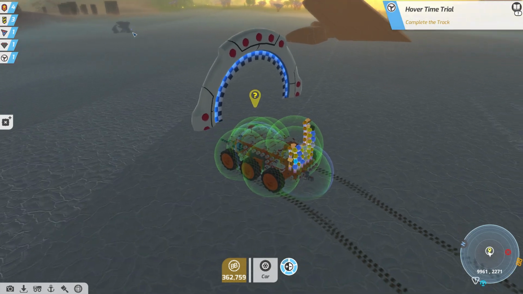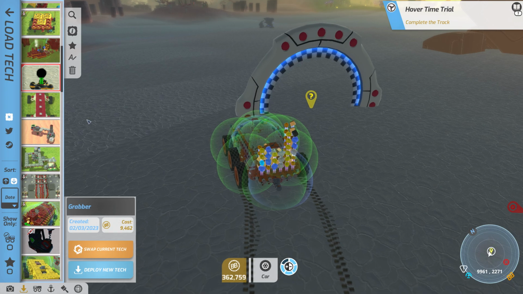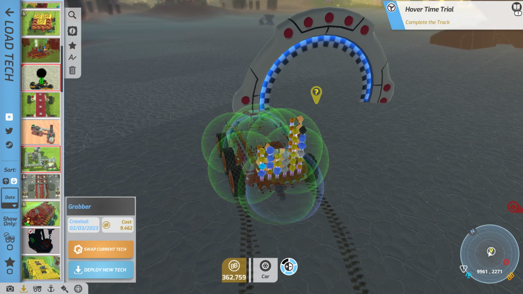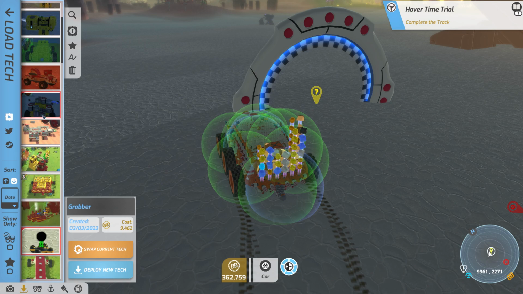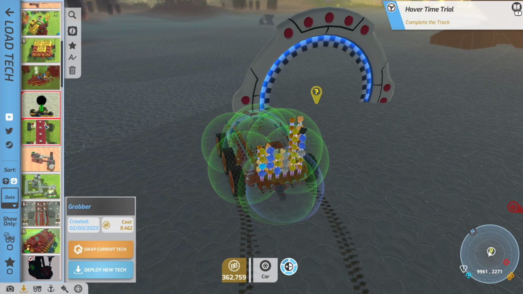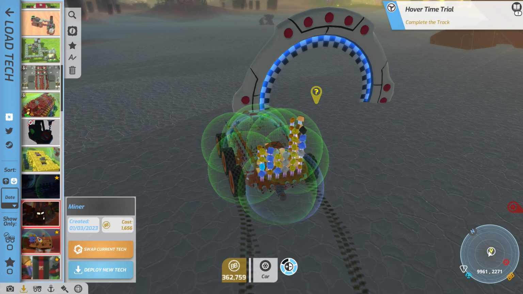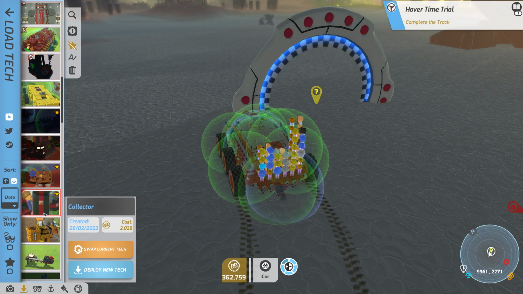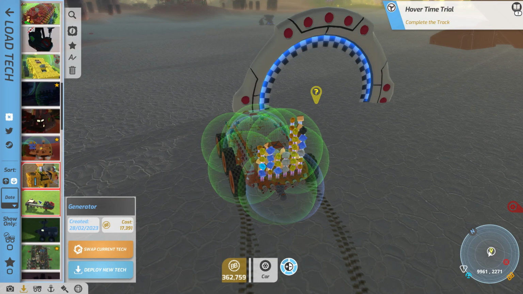Hover time trial. Okay, so I have a hover machine this time. So let's just deploy. Before we deploy the hover machine, let's find our... put up a bit of defense. Cell station 1. Collector I don't actually need anymore. It would be useful to be able to get rid of these things from this menu because, yeah, here we go. The collector was the thing I created.